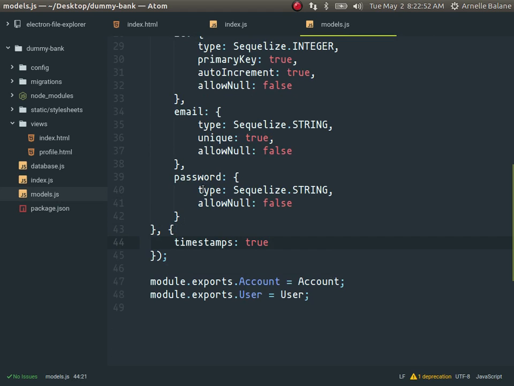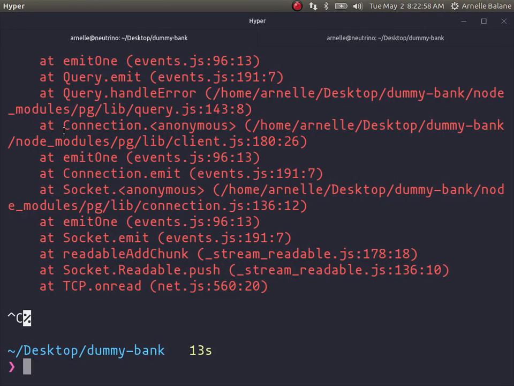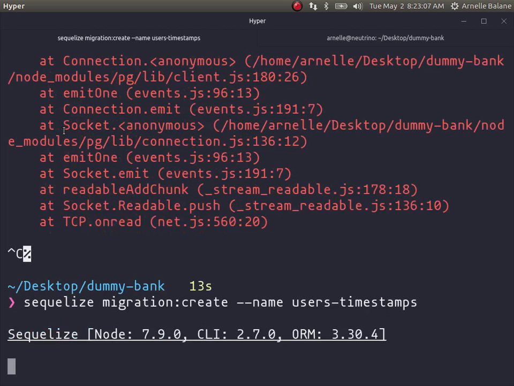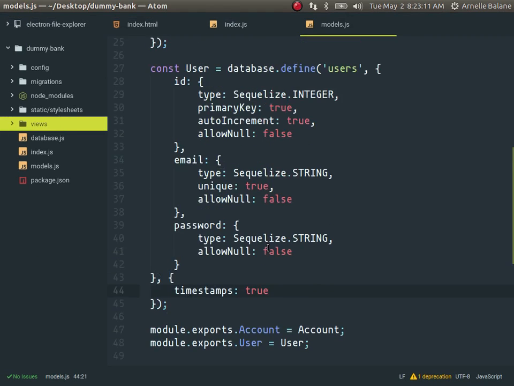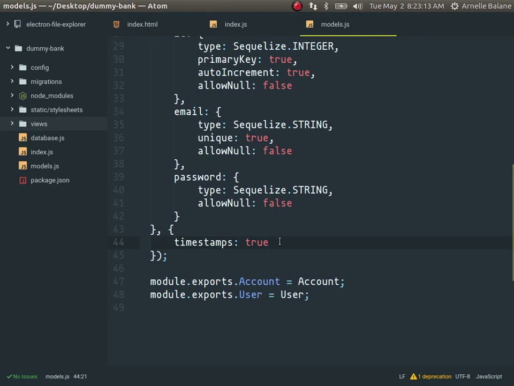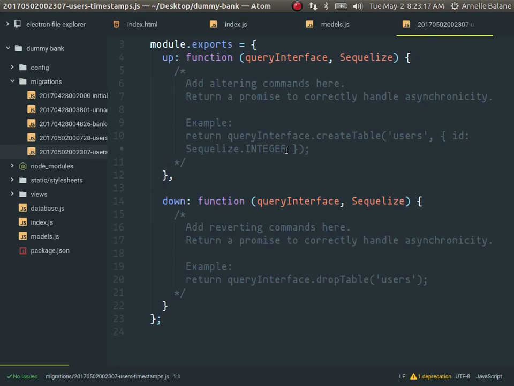true so we have created at and updated at columns, and then we need a migration. Users timestamps. We need a migration to apply the changes to the table. So create the migration here.